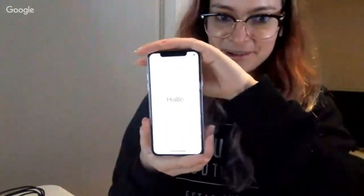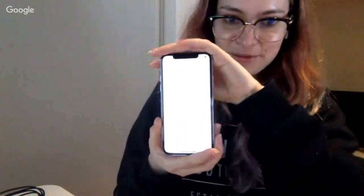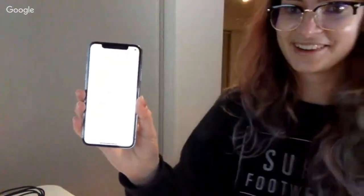You know what I should have done is probably put my SIM card in before I turned it on. Okay, here we go. How can I hold it so that you can see it all? Look at that all screen. I'm really afraid that I'm going to break it because I'm holding it up weirdly. There we go. Let's go like that. Oh. No SIM card. Yes, obviously. Where is the thing that it comes with to get into the SIM card? Doesn't it normally come with one of those? There it is. This guy.